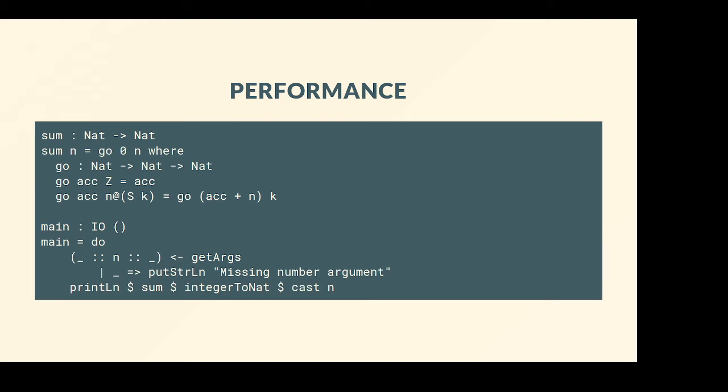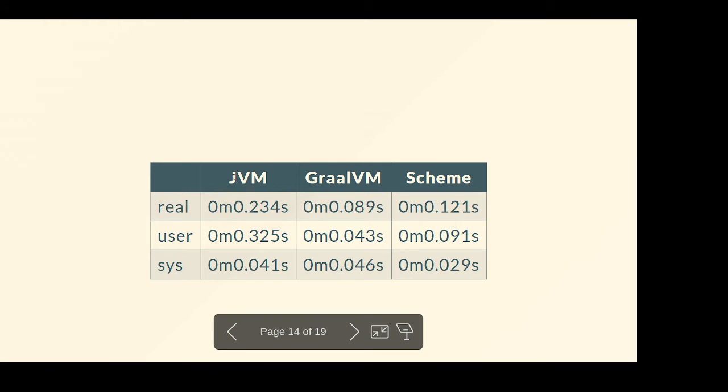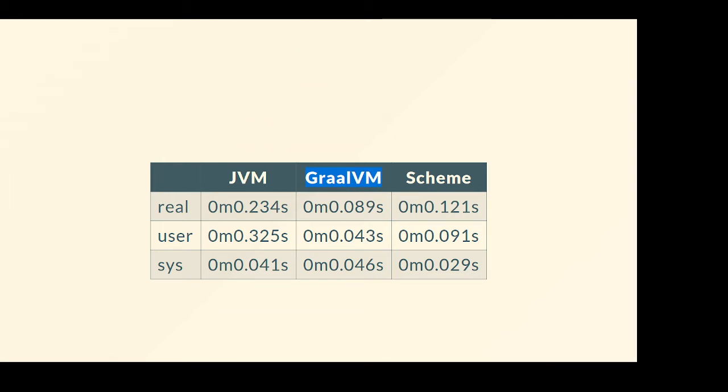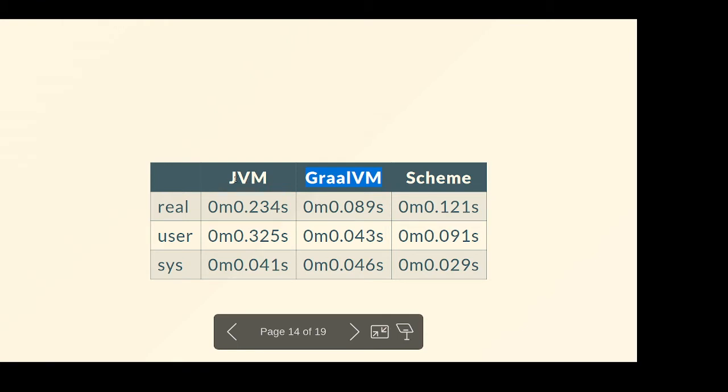I compiled this as usual with the JVM backend, and then we can run it in quite a few ways. We can use the standard JVM, and we can also use GraalVM. Those who are not familiar with GraalVM, it's just another Java virtual machine. It's implemented in Java, but it does provide a lot of optimizations like ahead of time compilation. So you can actually compile your Java code into native code with native image, along with optimizations on top. And yeah, you can run it as a native program.